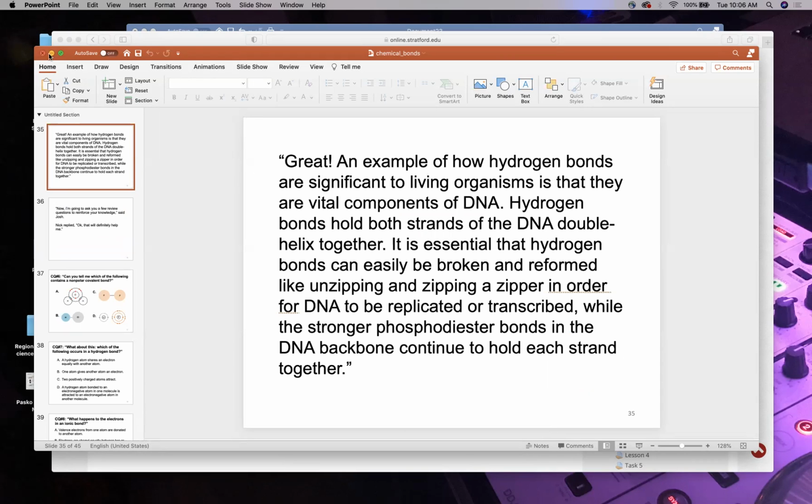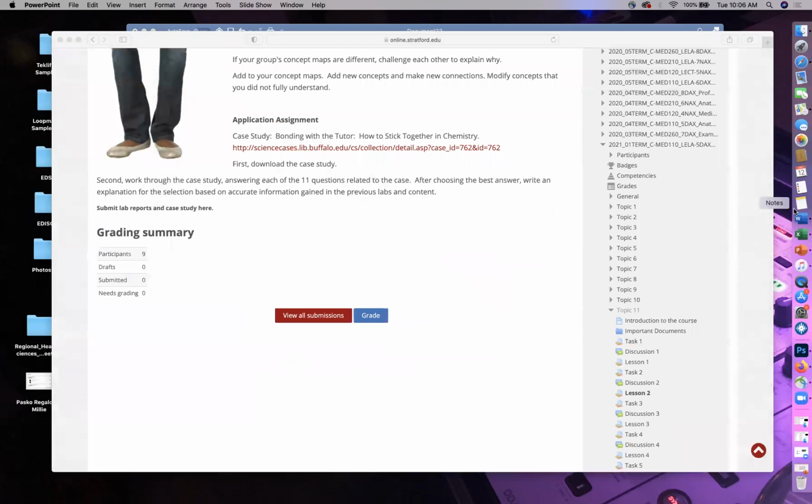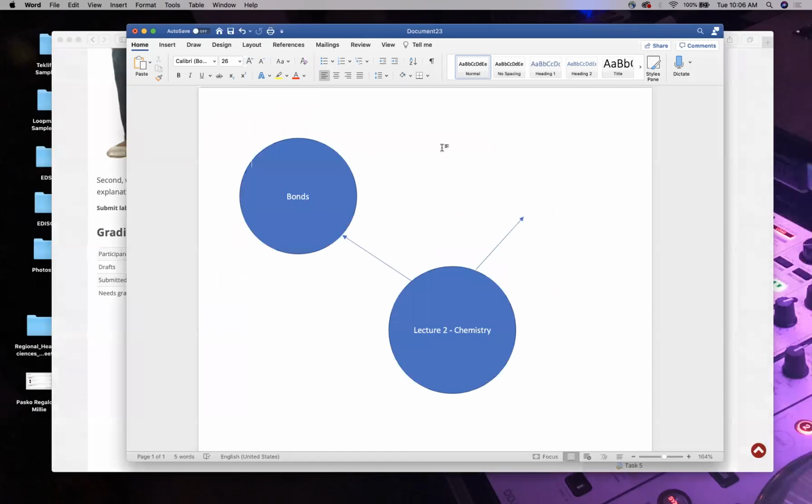That's another pet peeve I have. Gang, learn how to use this. Let's say I want to submit this concept map. Somewhere put your name, right? Put what class this is for, and what task, lesson, or whatever. So this will be like task 2, right? What is this called again? Chemistry concept map.